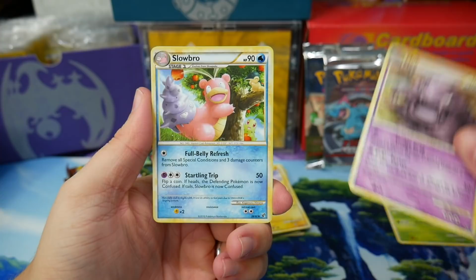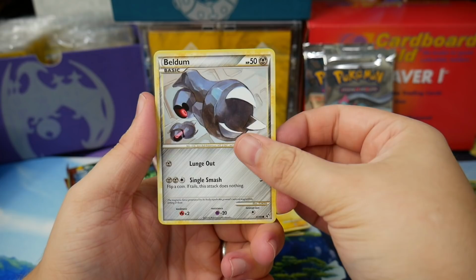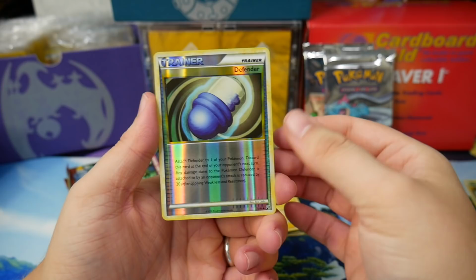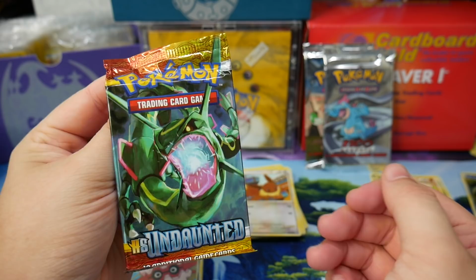We have Muk. There's the follow-up card, Slowbro. Flower Shop Lady. Aerodactyl. Gligar. Beldum. Mawile. Another Eevee. We have a Defender Reverse. And a Hariyama regular rare. Okay. It's a Rayquaza pack art.